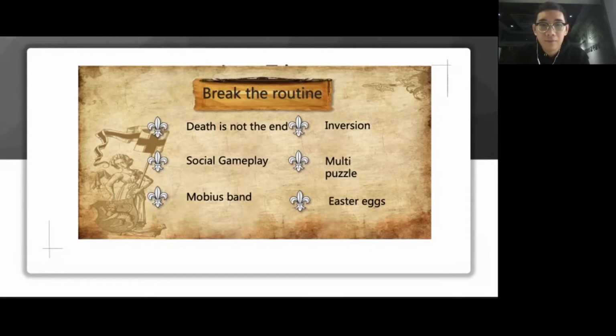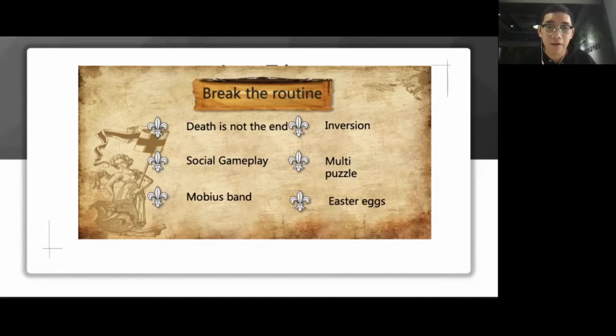And also there are some inversions in the game, because at first maybe you think this guy is good and he's helping you, but later on you will see, oh, actually he's trying to deceive you and be bad to you. There are some inversions inside the game, and all of it depends on the choices you have made.